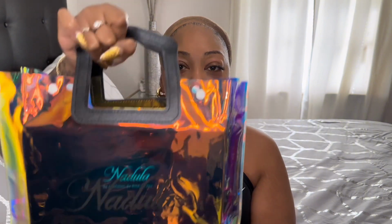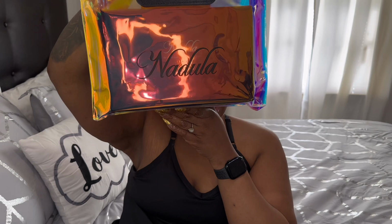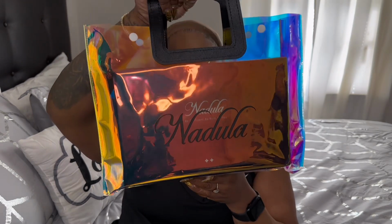Today I'll be doing a hair review on Nadula hair. I got the Bye Knots Wig, and it's a 7x5. The reason it's called Bye Knots is because the knots are invisible and it looks more natural. It came in a bag like this, which is holographic. It looks so cute.